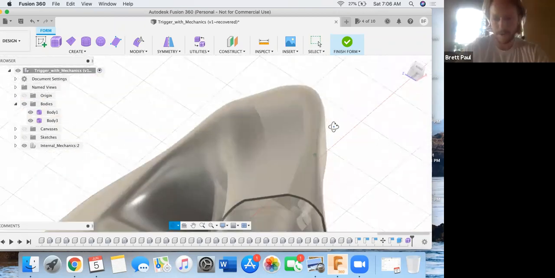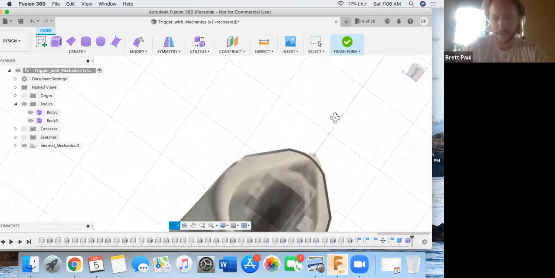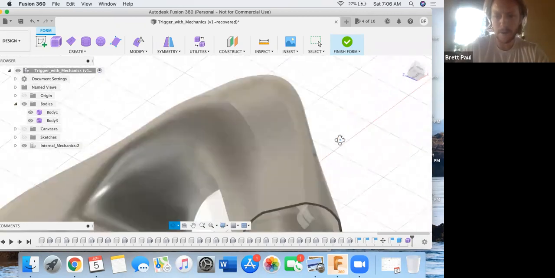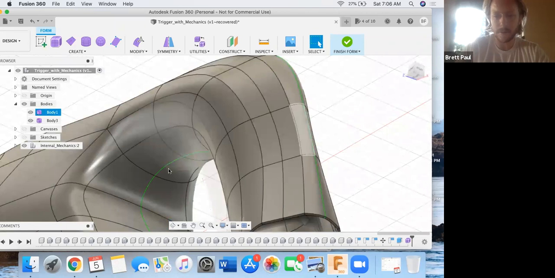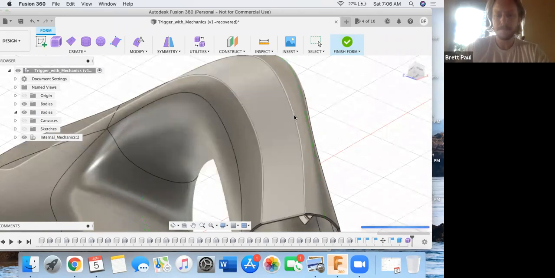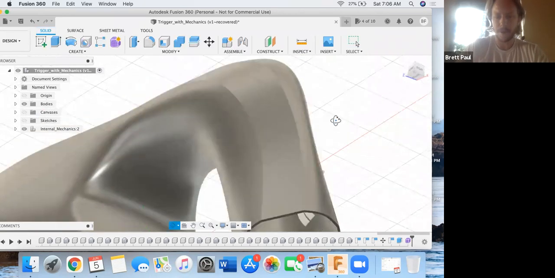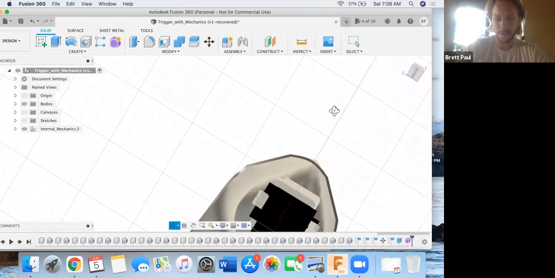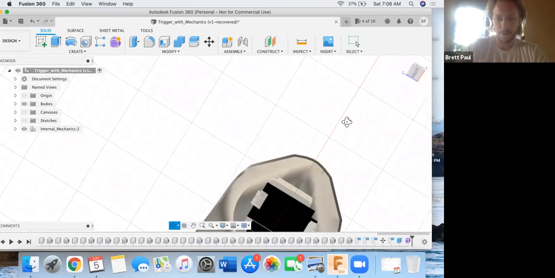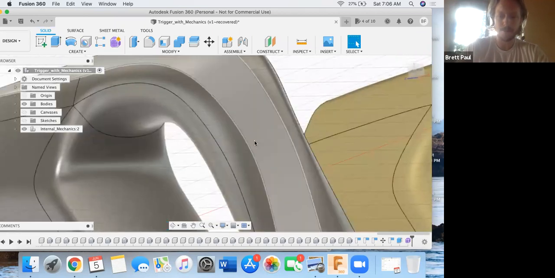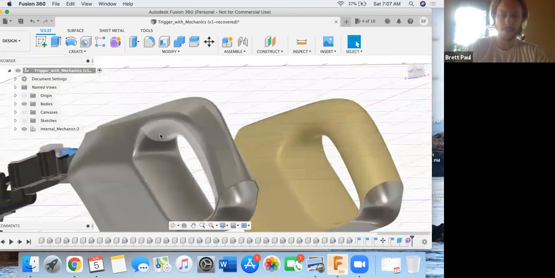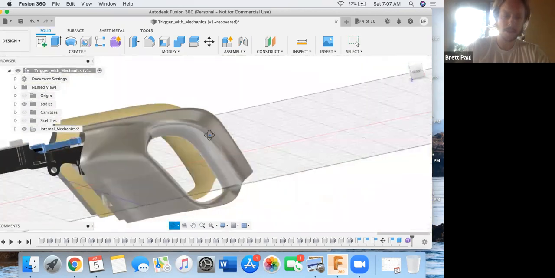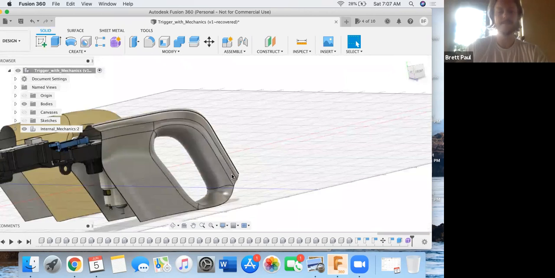Make sure we're all the way inside, which we are. It's hard to tell with that wire view. I'm going to click finish form. Yeah, so we're no longer running through our walls there. So we just had to move it back a little bit. And that's good. Cool. Now I'm happy.